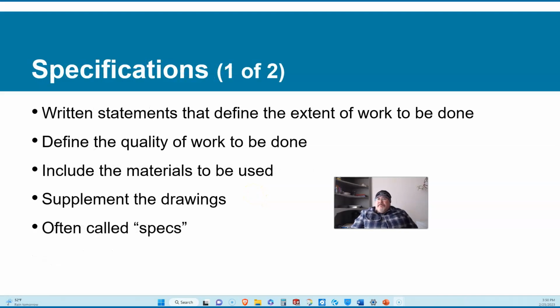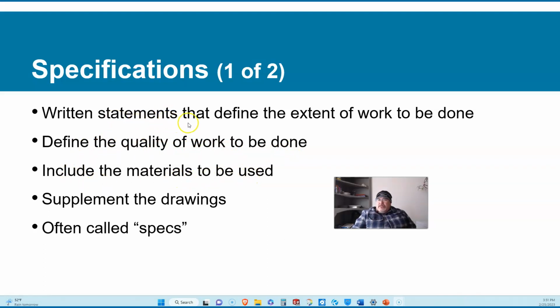Specifications are written statements that define the extent of work to be done. They are what is not found in the blueprints or the plans, but are equally, if not more, important, because they provide the definition. They define the extent of the work, the type of the work, the materials, the quality, and such. They define the quality of work to be done and include the materials to be used.